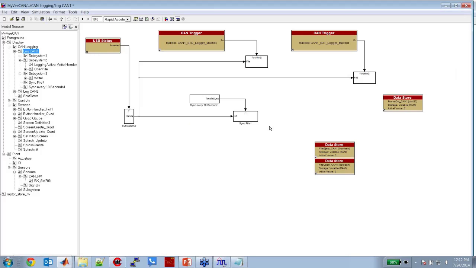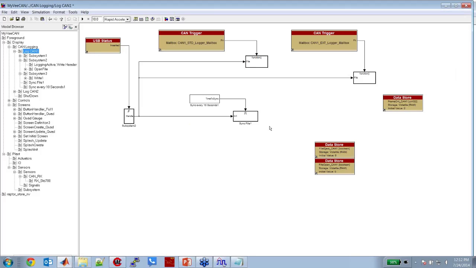And so this is an example that can be used as a starting point if you wanted to do some custom logging. This example basically just writes the raw CAN from the CAN bus to a file on the USB stick, but it's a starting point if you wanted to write some other data.